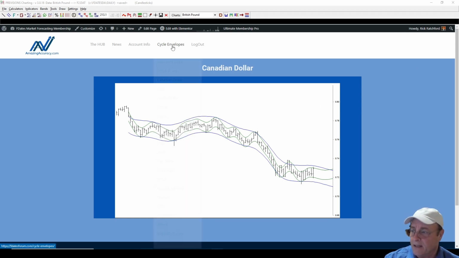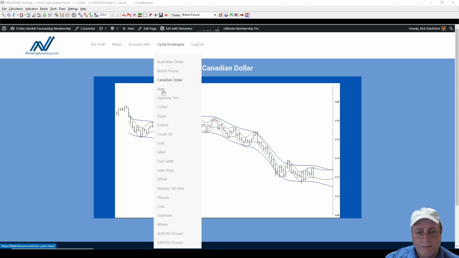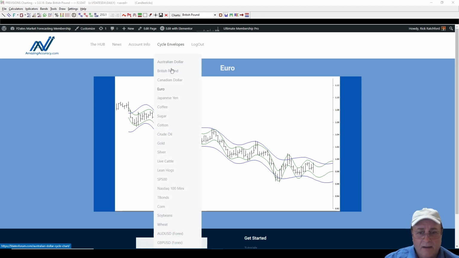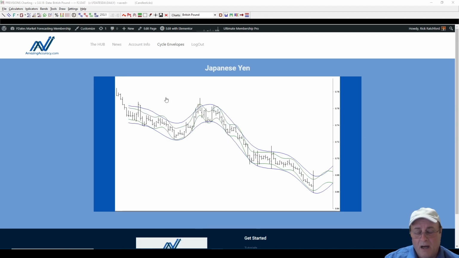And next one, euro. Okay, euro, it looks just like the other ones pretty much, except for British pound. It's kind of flatlining. How about Japanese yen? All right, now Japanese yen is interesting because it is suggesting that we may be looking at a trend change here for the intermediate term. So let's take a look at what the chart looks like for the Japanese yen.